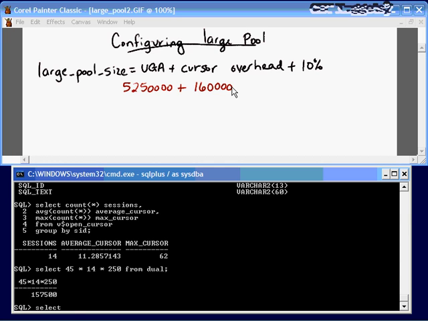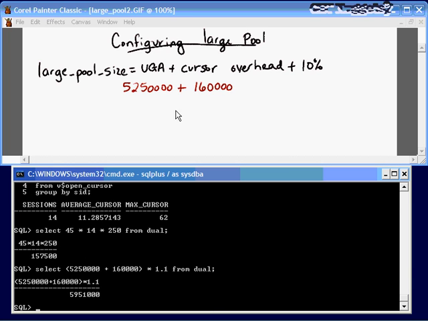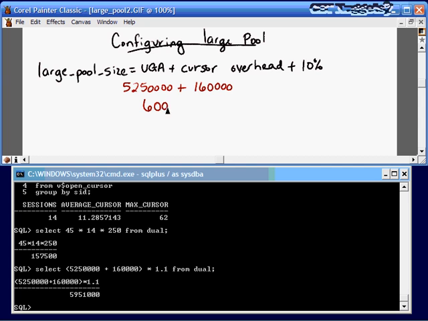So we can say select and plug in these numbers, times 1.1 from dual, and this is going to be our grand total. Okay, so that's almost 6 million bytes. So we go ahead and plug that number in here, and that is our grand total. So this is what our large pool size should be.